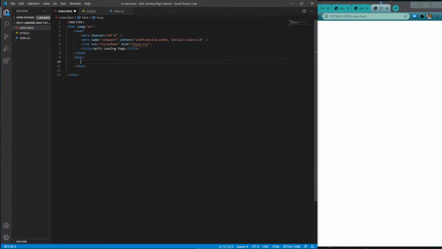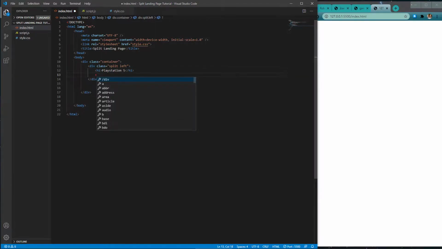Inside the body, we're going to have one major div container, and we're also going to have two internal divs, which will constitute the PlayStation 5 area and the Xbox Series X area. So let's call this one container. Inside this, I'm going to create a div that we will classify as split left. Inside here, we're going to make an h1 tag, and that's going to read out PlayStation 5.